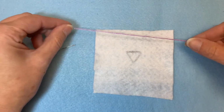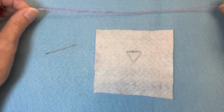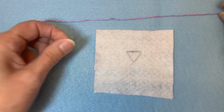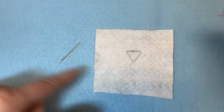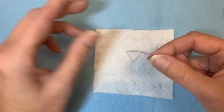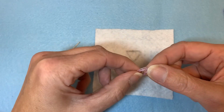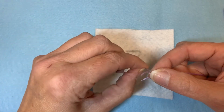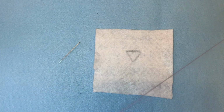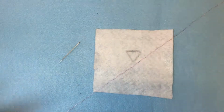You're going to need your embroidery thread. Okay, this is probably 5 strands. I think I used one. You're going to need a needle and, of course, something to cut your fabric and your thread with. Just a reminder, when we use the embroidery thread, you're going to separate your strands and take out, for this one, just 1 strand. Okay, so there's the rest of my strands. Put those out of the way.